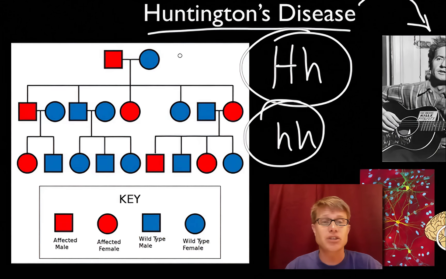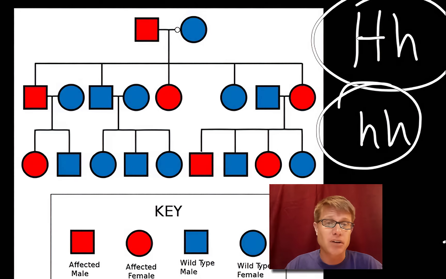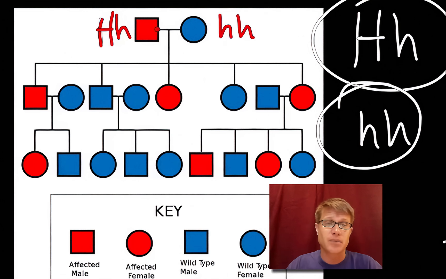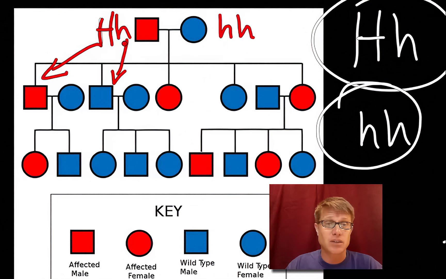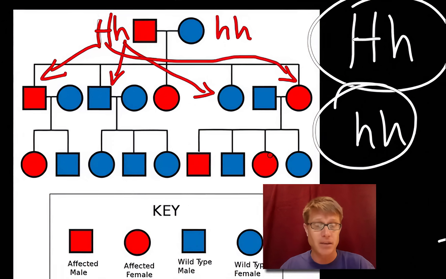A pedigree shows you how a disease can be passed down through organisms. On a pedigree, a square is always a male, a circle is a female, and a horizontal line between them means they had offspring. A famous person who had Huntington's disease is Woody Guthrie — he wrote 'This Land Is Your Land' and died as a result of the disease. Since this parent is big H, little h and the other is little h, little h, the big H was transferred to one son and one daughter but not the others — a 1 in 2 chance, which is what we see. With a dominant disease like this, it shows up in generation after generation — but by then, you've already reproduced.